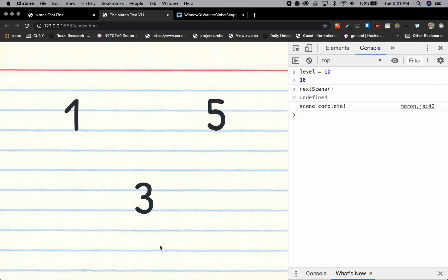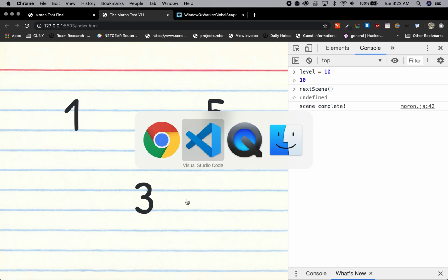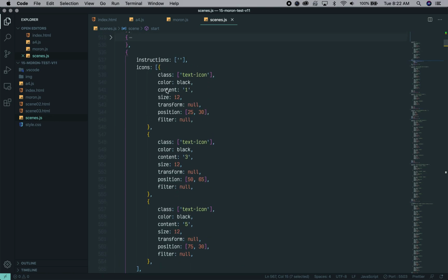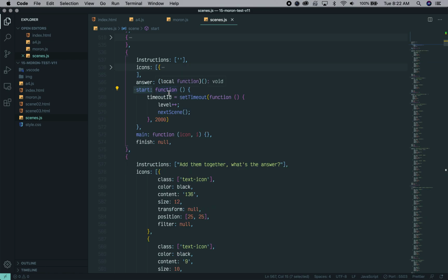2 seconds have passed and it's not going because we need to tell our scene function, our play scene function, to look for this start scene function if it's there or not. All right, and then if it is there, run it. So let's look at a previous scene just for reference.